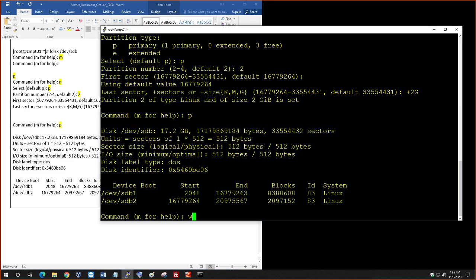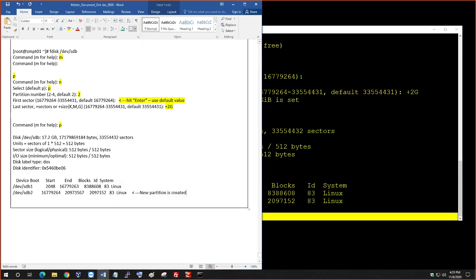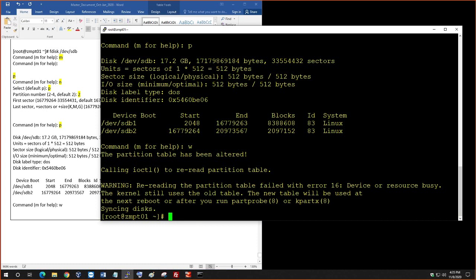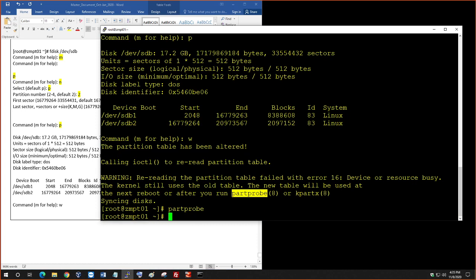Unless you type w and hit enter, it will not write. If you lose the power or anything, you have to go through the process again. Then run partprobe. Partprobe will make sure it's written to the kernel.